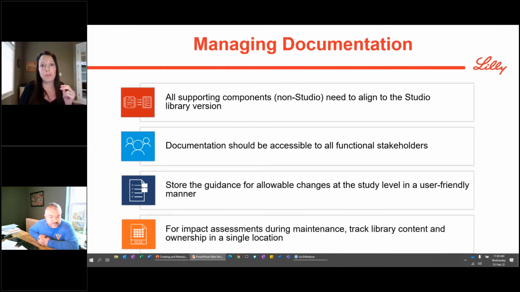The last thing I want to say about impact assessments: I'll talk more about a couple of things we do to look at them, but if you can't get to the content in a single location and really track what is in the library and who owns it, that's a problem. Depending on how your governance structure is set up, if it's owned by TA1 or by all TAs, who needs to be brought in for those impact assessments with your stakeholders? That's something you really want to have a process for. We have evolved this over time such that it becomes easier to leverage the documentation that's available within the system.